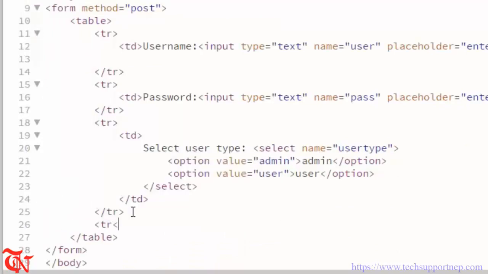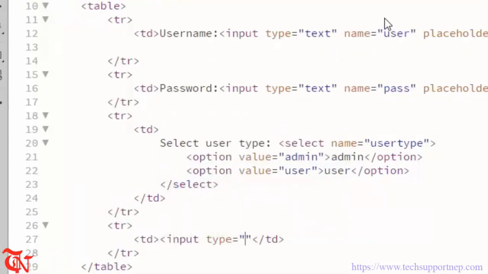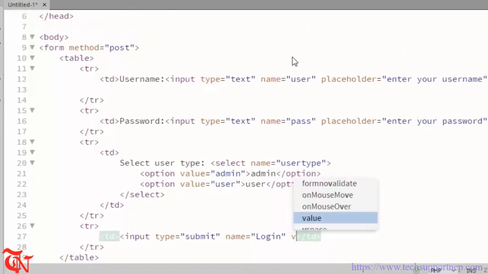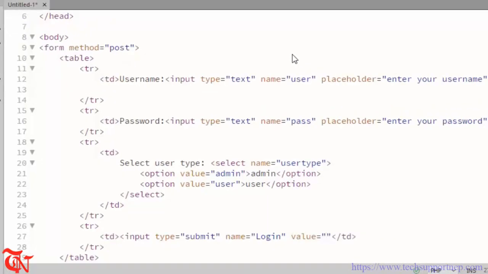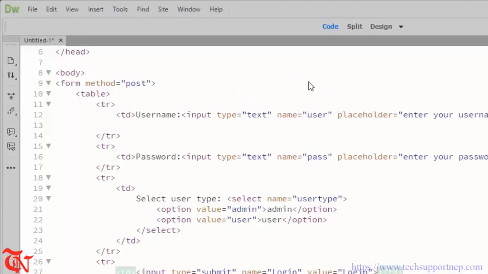Now here, input type is equal to submit, name is equal to login, value is equal to login. So just save it.